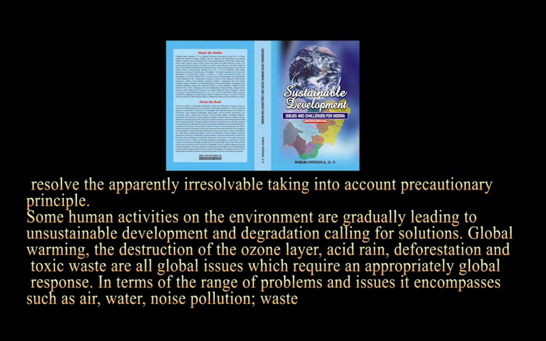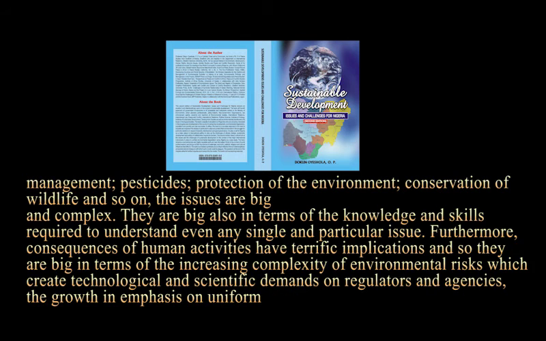Some human activities on the environment are gradually leading to unsustainable development and degradation, calling for solutions. Global warming, the destruction of the ozone layer, acid rain, deforestation and toxic waste are all global issues which require an appropriately global response. In terms of the range of problems and issues it encompasses, such as air, water, noise pollution, waste management, pesticides, protection of the environment, conservation of wildlife and so on, the issues are big and complex. They are big also in terms of the knowledge and skills required to understand even any single and particular issue.